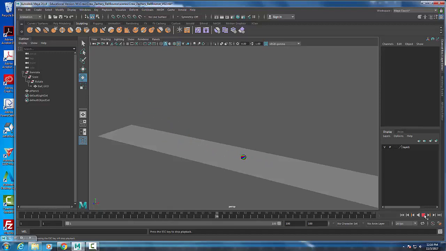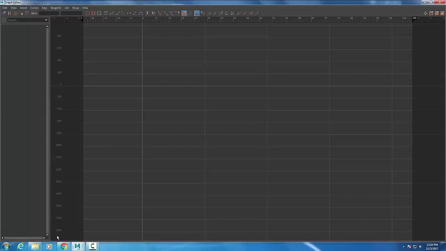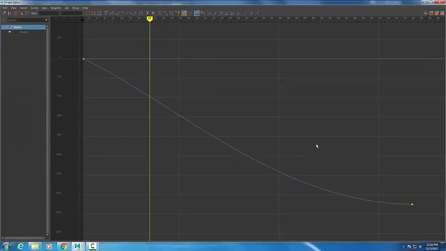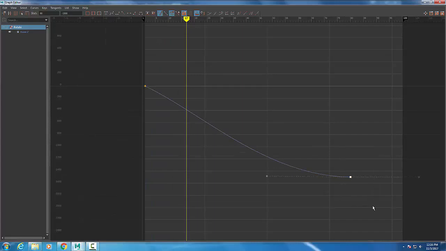And I think that's working a lot better. Now, just to show you what happens if you don't get lucky on your first guess in terms of how much I should rotate this ball, you can fix this in the graph editor. So if I grab the rotation there and grab this last keyframe. Again, remember these values going up and down vertically here on the side. So it starts here at 0 and it goes down negatively, or it goes positively if you go up. These are Maya units. So this is what's dictating how far this ball is rotating in Z, or how many units it's rotating in Z.